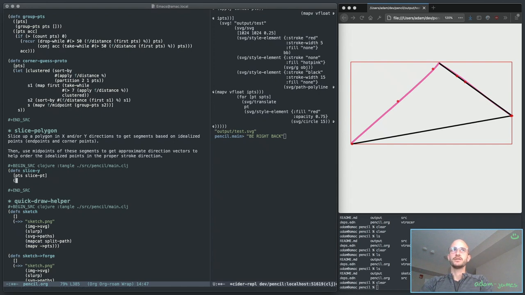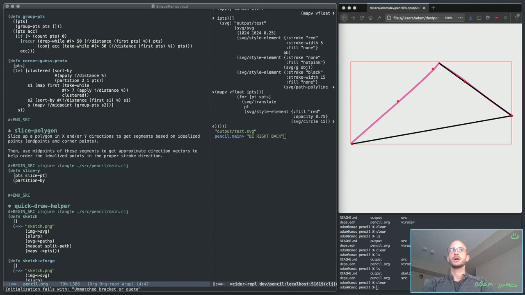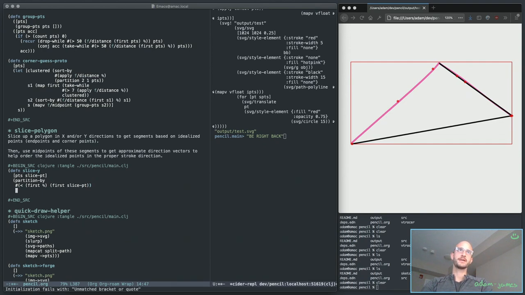So all I need to do is partition by the function that checks that the first of the value you're checking is less than the first of slice point. Using that, partition the points list. Does that make sense? Let's see here.